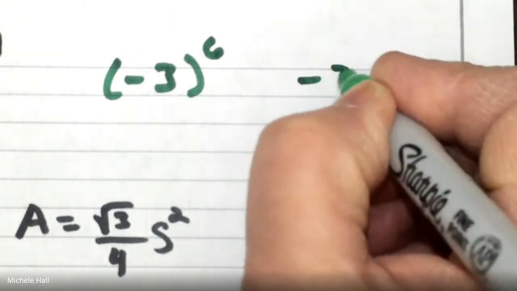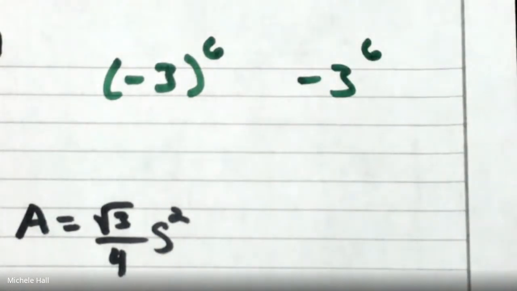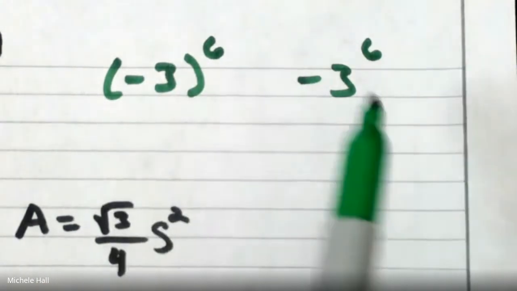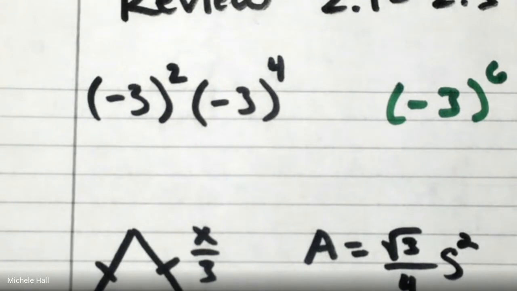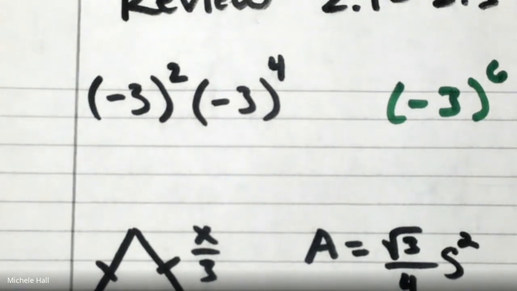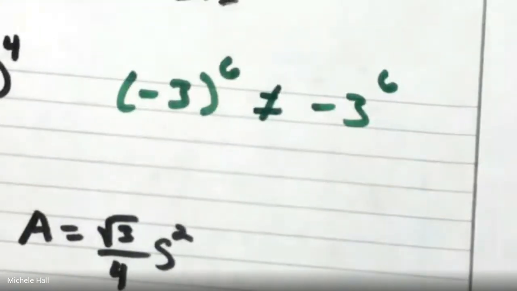My question to you, is that the same thing as this? No, they're not. What's the difference between them, Garrett? One would cancel off the negative, right? Correct. Exactly. This one is being raised to the 6th power, so we know that ends up being positive. The only thing being raised to the 6th power on this one is the 3. So these are not the same. That's why it's important that you know what the base is. If it's in parentheses with a negative, then it stays in the parentheses with the negative, unless you're evaluating it to get a final answer. Those two do not equal each other.